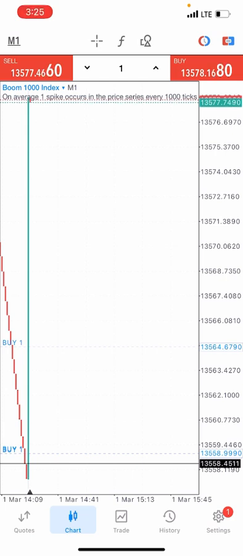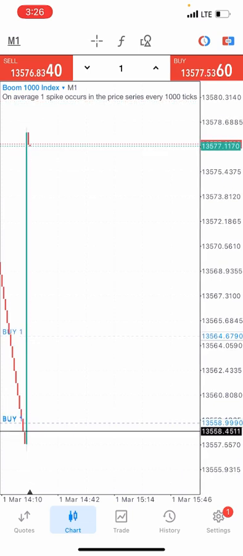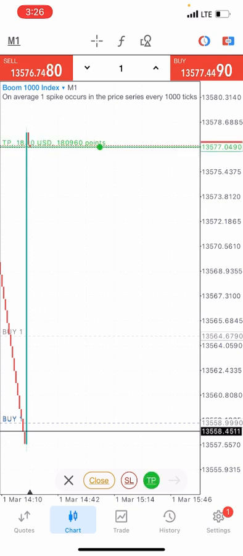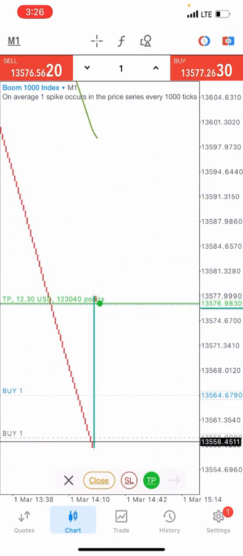Woohoo! I told you guys, I'm so good. Look at that. Look at the massive spike. So you can see we have like $18 for each entry. You can see from here, this one here about $18, and this one right here about $12. All right, so I told you guys it's gonna spike, and it's gonna spike really, really great. So that's simple. That's how to catch spikes on Boom.